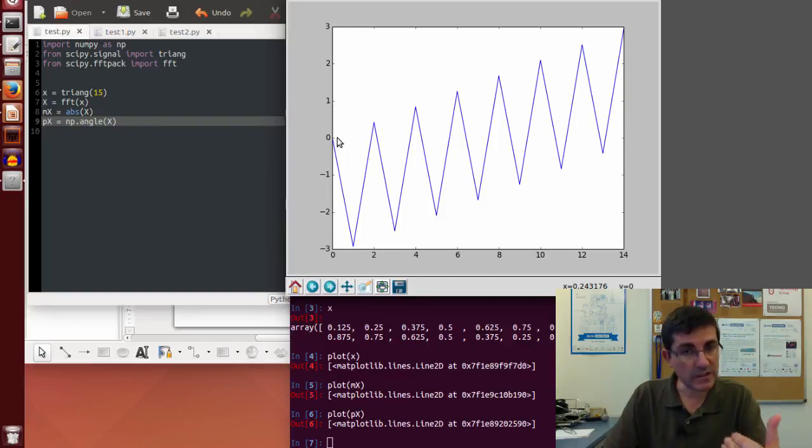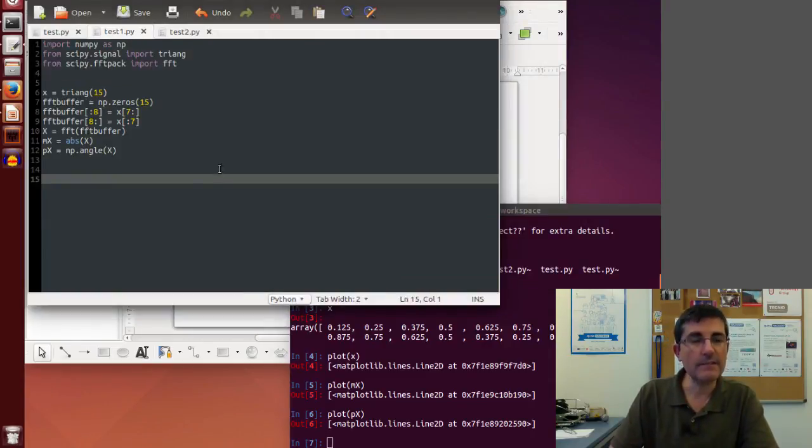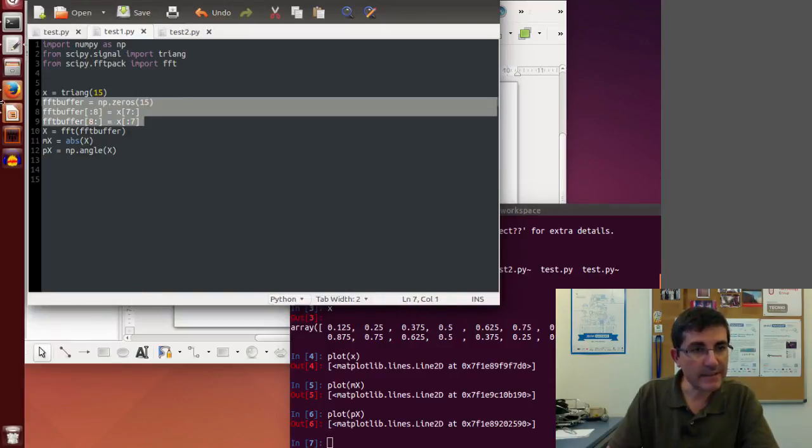So from what we just talked about, the concept of centering around 0, in order to compute a triangular function that is centered around 0, we have to place the triangle in a different way. Let's show that. Okay, in this second file, I have added 3 lines that change the triangular function in a way to center it around 0.